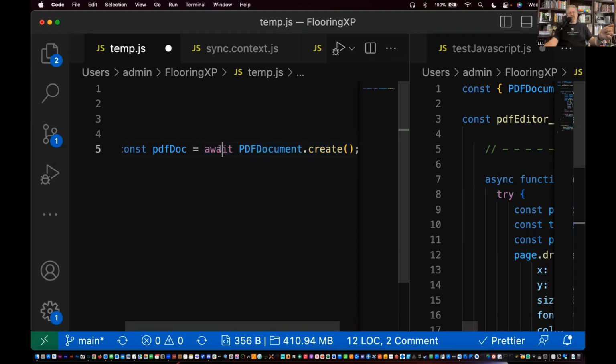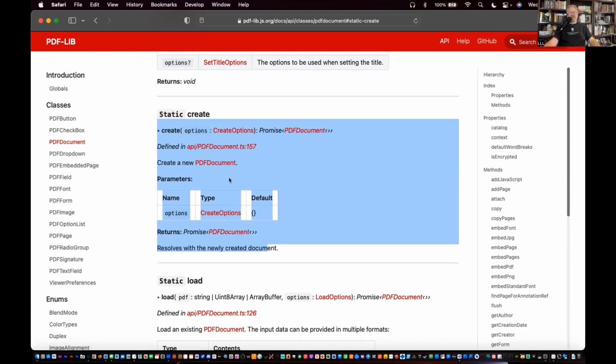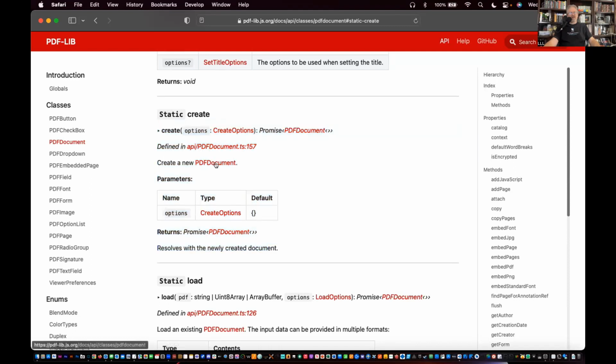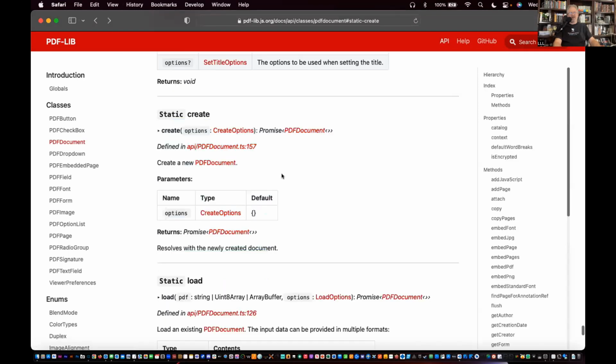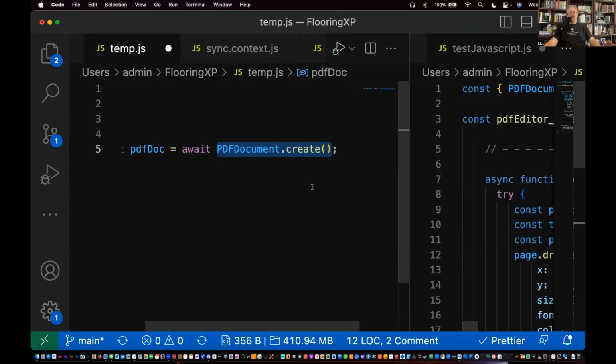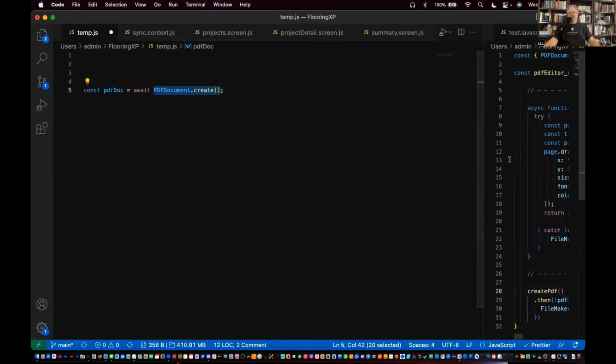So with that, I just say, okay, well, await this function that returns a promise. So we know this returns a promise. Other than that, this tells me where it's defined in. This tells me that it creates a new PDF document. There are options. So if I click create options, what are the options for creation? Oh, it's like metadata. So I'm going to skip that. That's a little advanced. I think that would create PDF metadata. You know how you can do that in FileMaker? When you save a PDF, you can do things like the author and password and all that kind of stuff. Yep. So we're going to ignore that. We're going to ignore metadata for the PDF. Okay. So this, if I zoom back out, that's our one line.